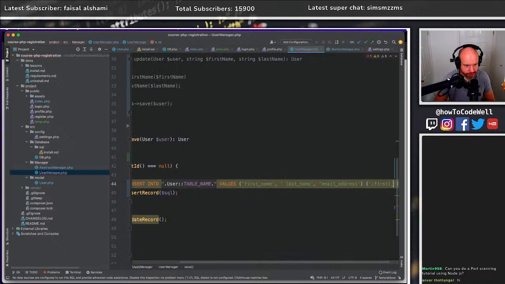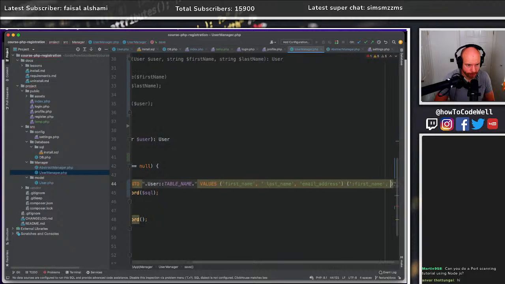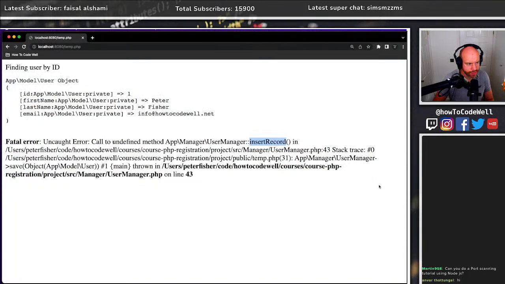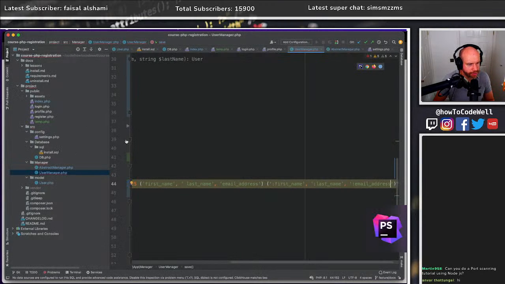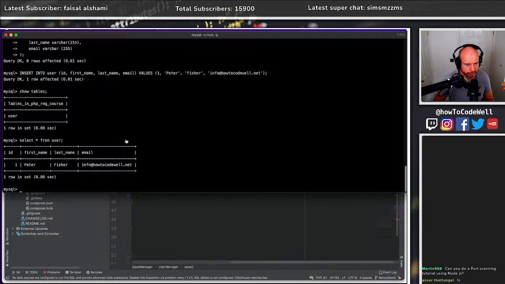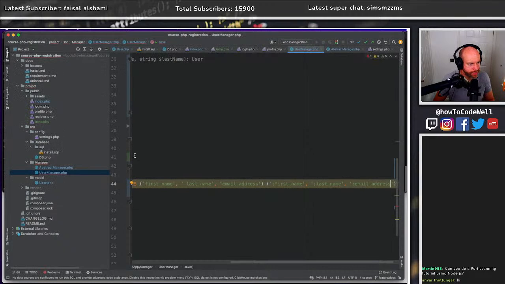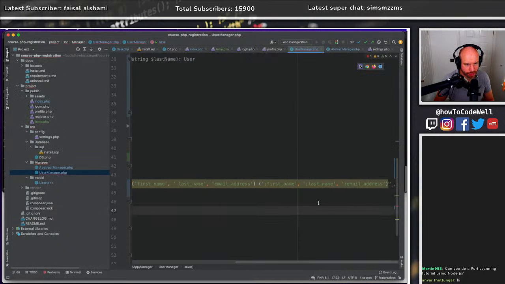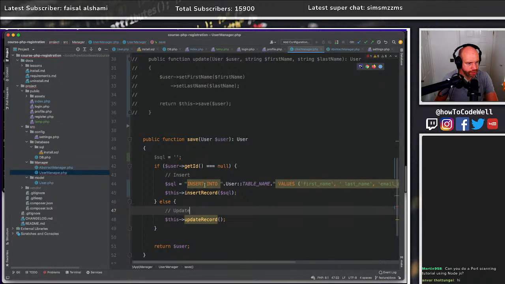Then first name, and then that would be last name, and then that would be email. Is it email address? So it's email there, but is it email address in the actual database? Email. Yes. Okay. Fine. Okay. So that's the SQL.